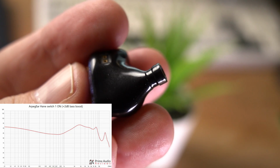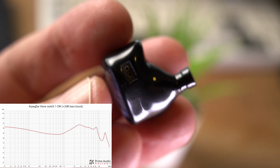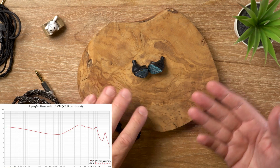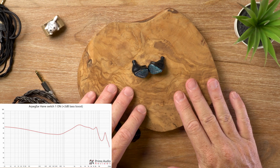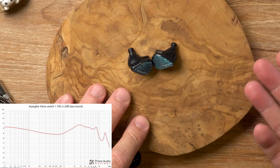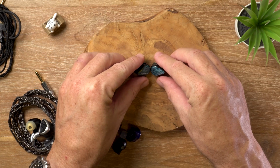Like the other core fundamental frequencies, the bass and the mids, the treble can be adjusted with the tuning switches, and in the default mode I found it sort of leaning a little towards harsh on some tracks or recordings, but you can easily remedy that by either adding a little bass lift or attenuating the treble by turning on the third switch.